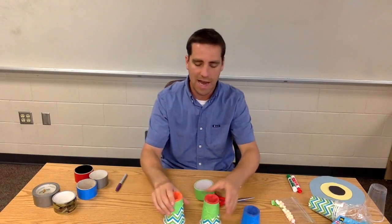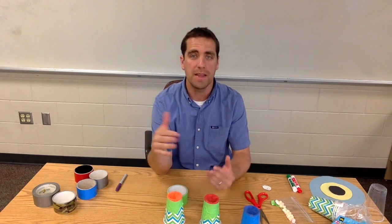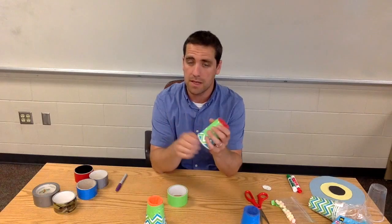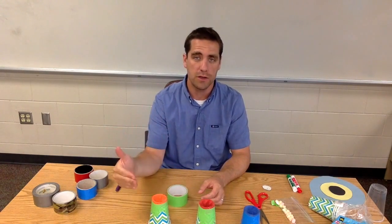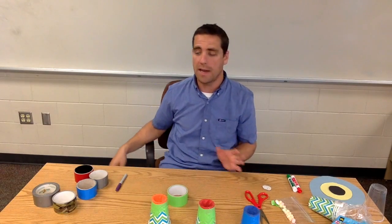Now that we've built these, make sure you're very clear with students that they are not to shoot until it's time to shoot, and only in the area you've specified. Some kids will immediately think about shooting their classmates the moment you introduce this. Also remind the kids that after they shoot, they have to go and pick up the marshmallow — otherwise you'll leave the classroom and have mini marshmallows hiding all over the place.